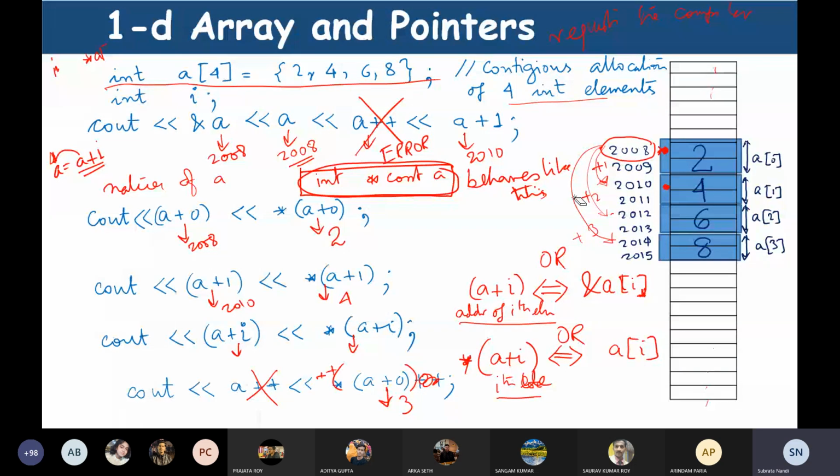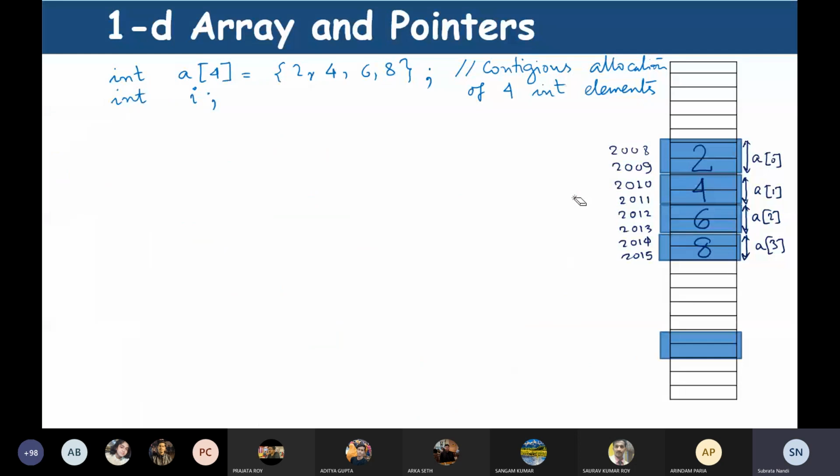Yes, sir. So now, if I would like to store the address of A, or A itself, in a suitable pointer variable, what should be the declaration of that? Say in P. How should I declare P? Int double star?